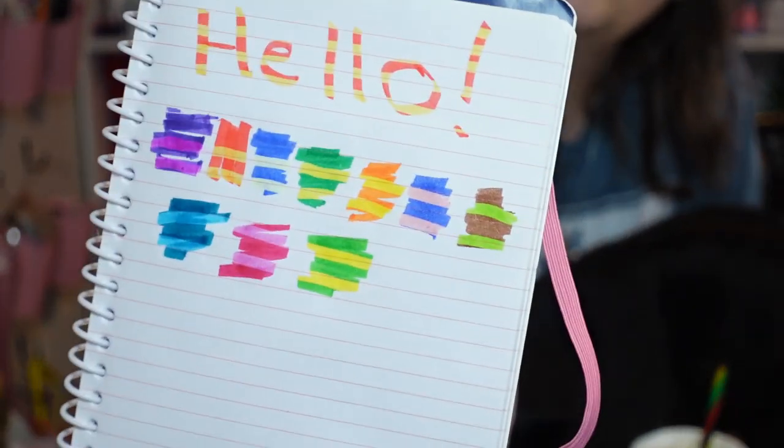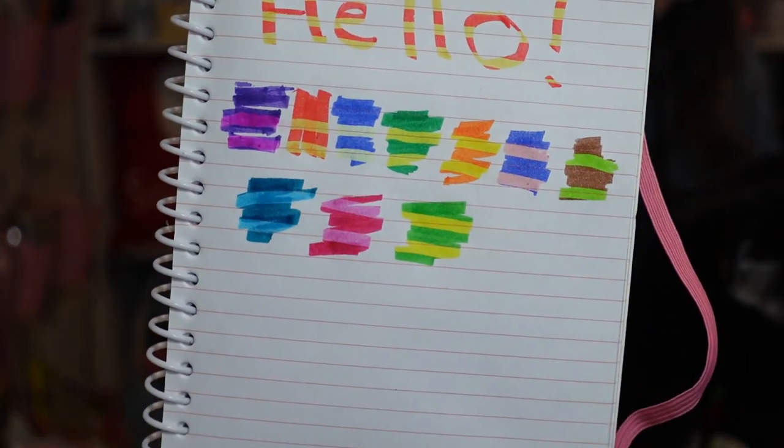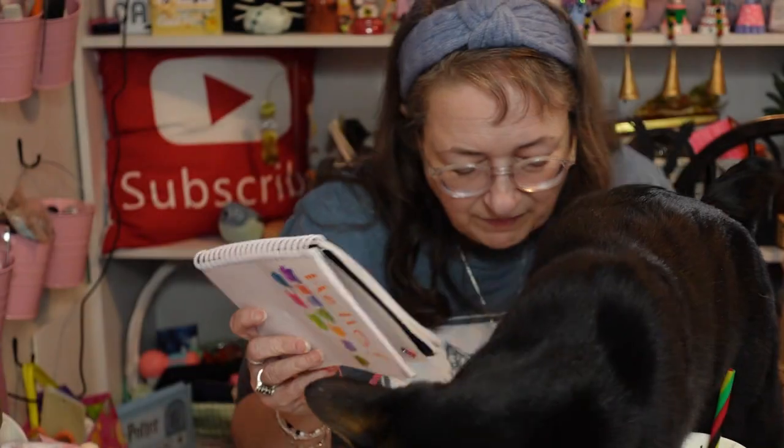All right, so Nubs is sniffing it. A lot of them turn yellow, but they're really neat anyway. See, kids will love them. See the effect? A lot of them turn yellow. All right, but they're neat.